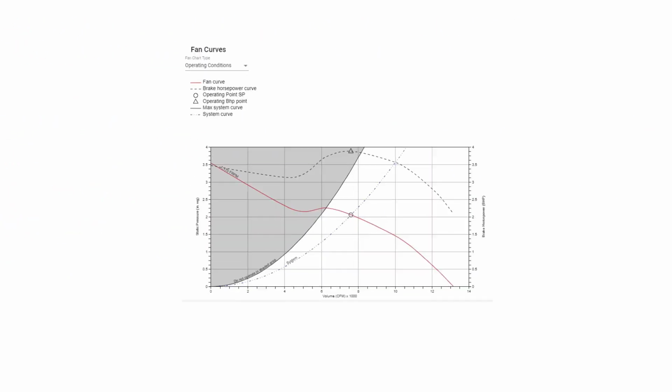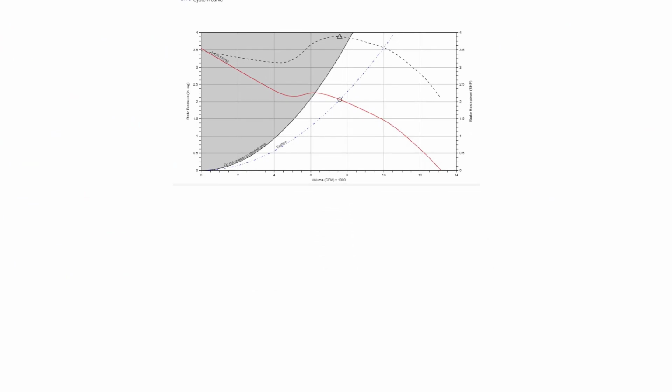Let's move this over and make a little more room. So let's pull up that fan curve from a couple weeks ago. Remember from the fan curve video that this is the system curve. If the system has more pressure, the system curve will shift to the left and the fan will have a lower CFM. Or if the system has lower pressure, the system curve will shift to the right and the fan will have more airflow. Let's draw in this airflow line as well.